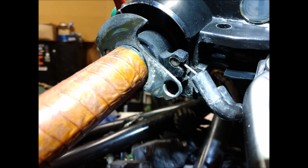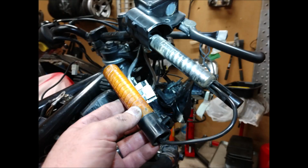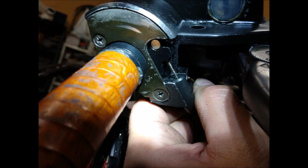New clutch cable, new high idle cable. Just went through the entire bike, really. Yeah, it's the new cable going in.